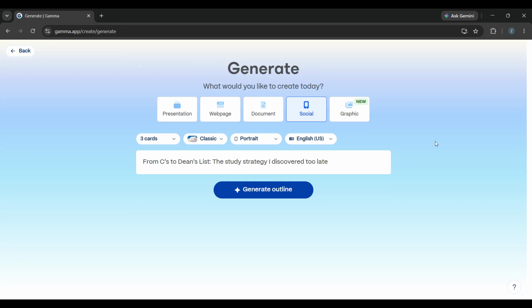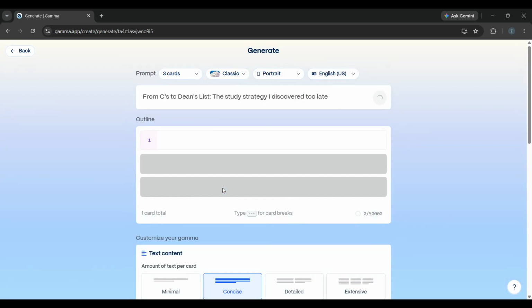If you want a standard feed post instead, choose Square. Square is a great option if you want a cleaner single post style that fits neatly into the LinkedIn feed. Next, pick the number of cards or slides you want Gamma to create. This step matters because it controls how much content your post will contain. A shorter post might only need a few cards, while a more detailed carousel can use more slides to explain your idea clearly. Once you've selected the number of cards, click Generate again, and Gamma will begin building your post structure. In a few moments, Gamma will instantly draft your post with AI-generated text and images.